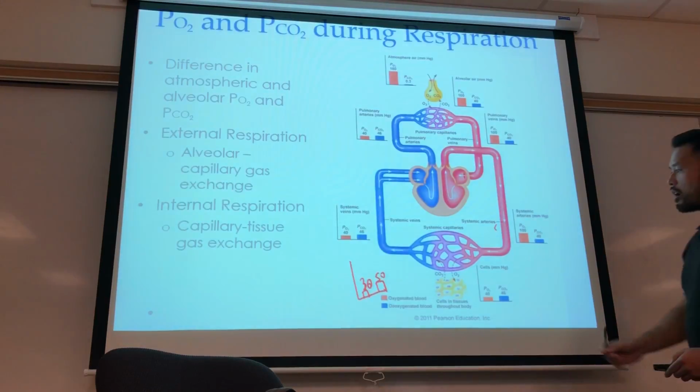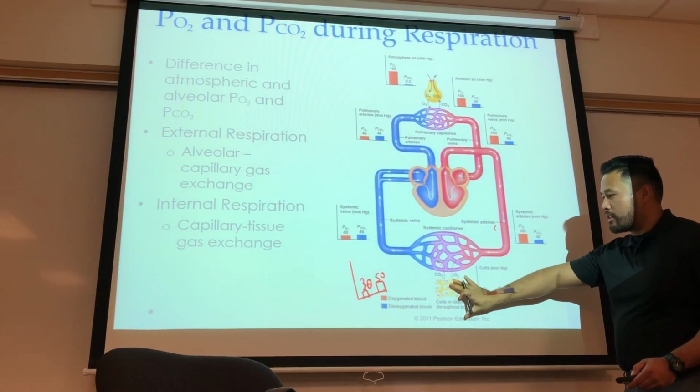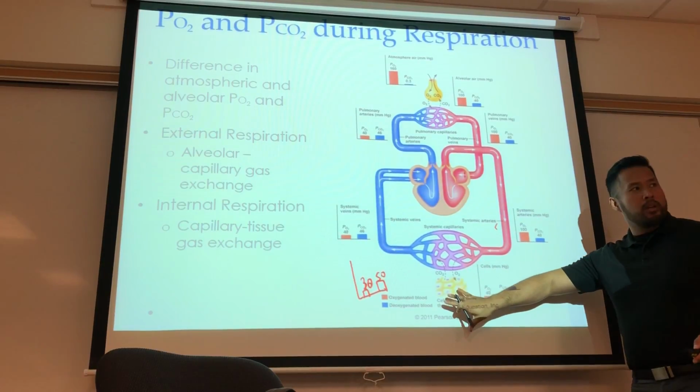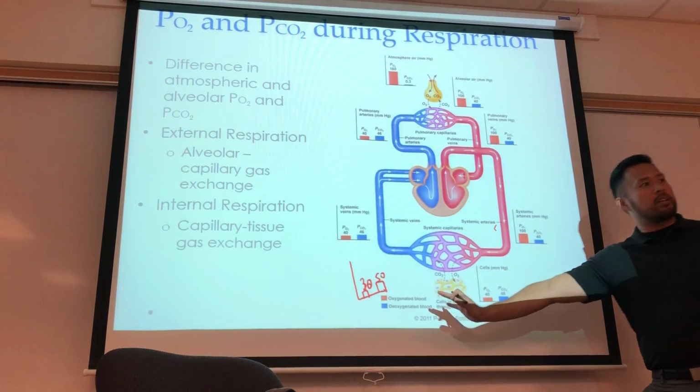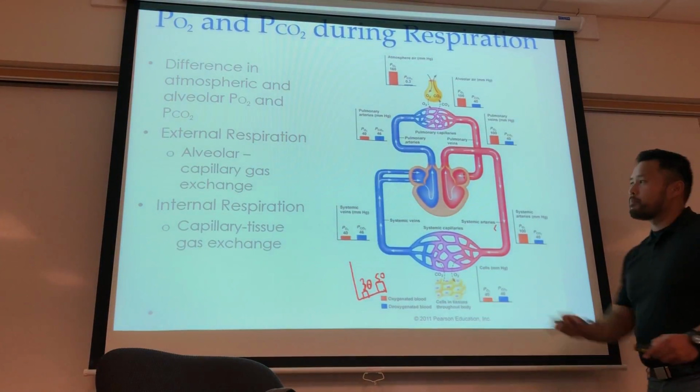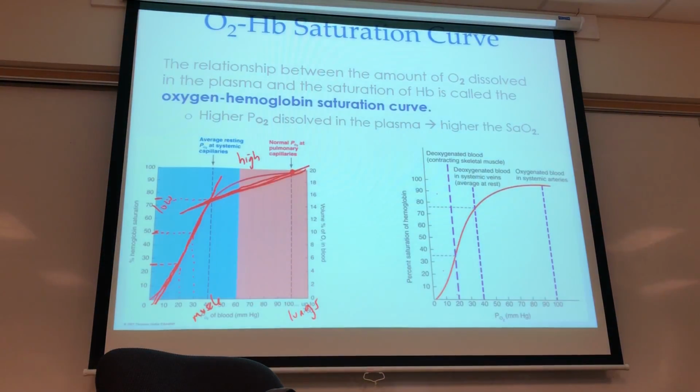So again, as our active tissues, whether this is skeletal muscle or anything else, anything that's consuming O2 in order to undergo cellular respiration, we're going to see hemoglobin dumping its oxygen molecules. So with that, now we see our low affinity, we see our high affinity, and we've been able to explain that.